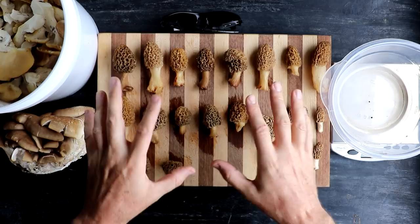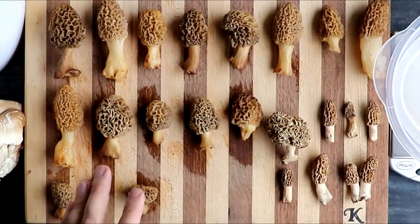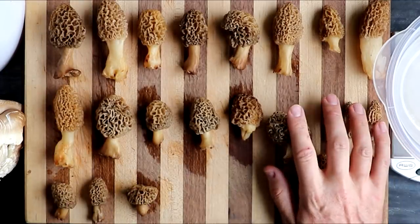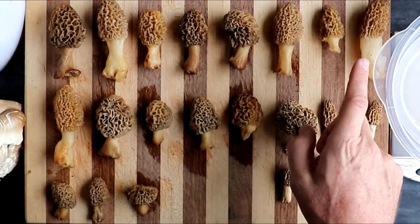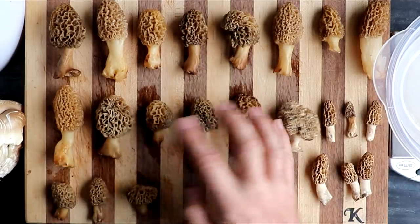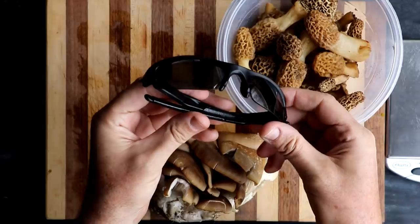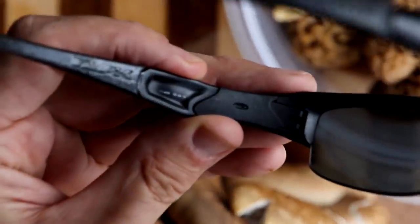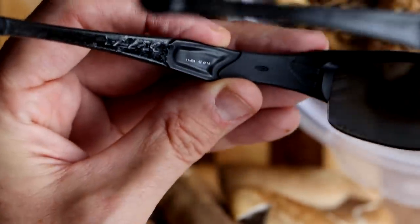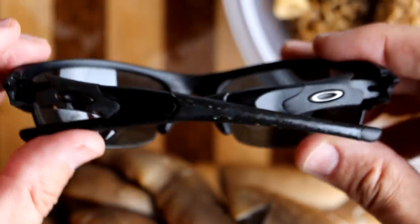I'm going to finish cleaning this up when I get home, but these are nice and fresh — that is a lot of mushroom right there. We're back home, and these are all the morels I found in the past four tries going out for morels. There are 24 mushrooms here: the seven small ones in that one cluster, that one solitary one, the top row are ones from my first day out, the second row are the five from my second day, three from a different day, and then today's. I also found this pair of authentic Oakleys on the ground — I was like, whoa, that's a $100 pair of glasses.